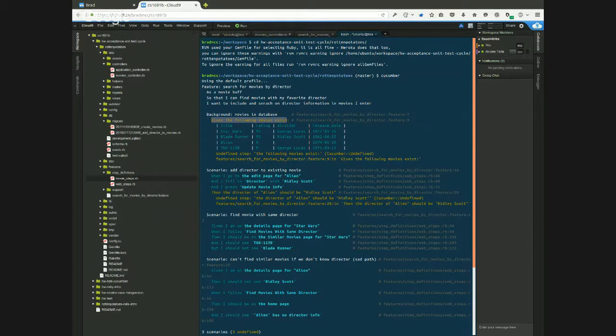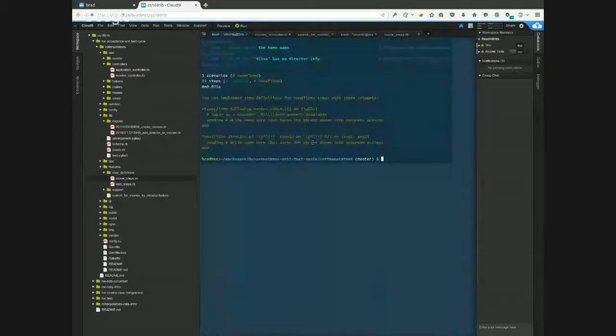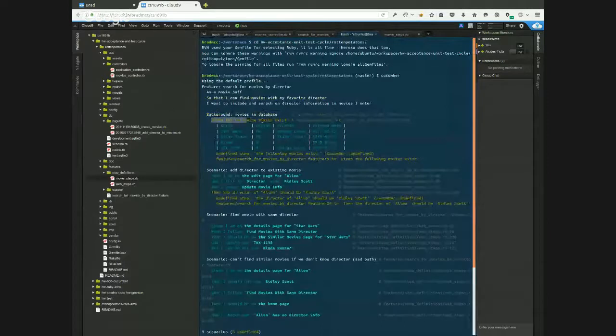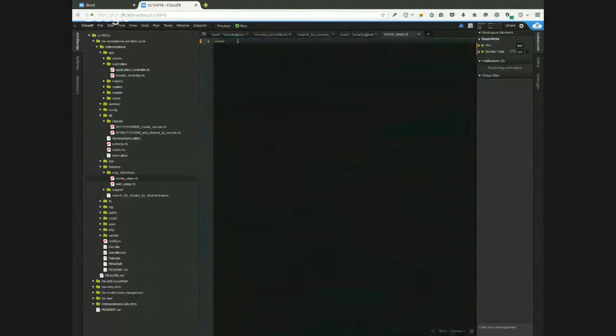Create a step for that one. Okay. So I'm on the movie steps RB file now. I'm going to try and make a step that's actually going to match that one.